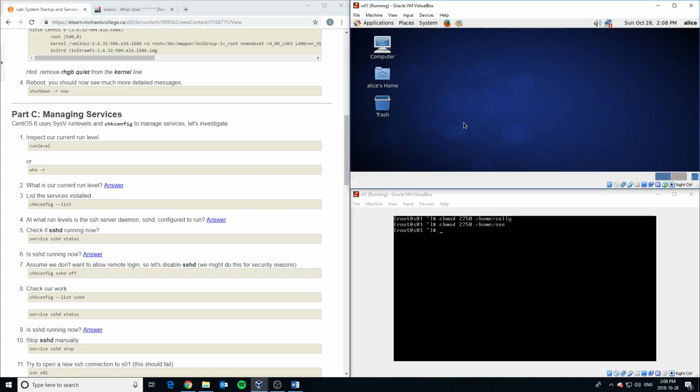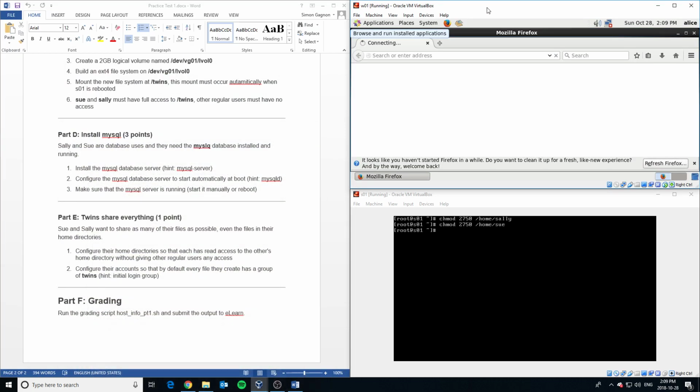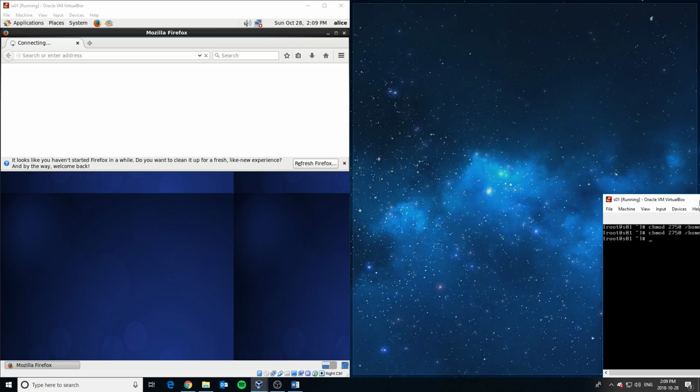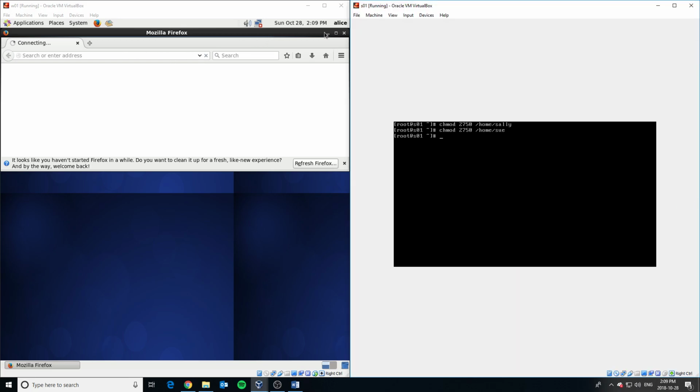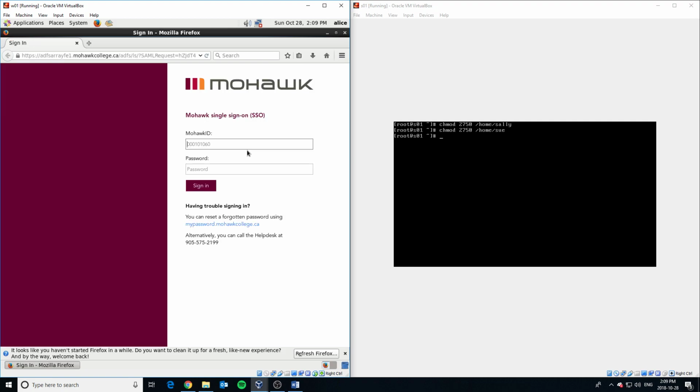So what I can do is just show you really quickly what you need to do to transfer a script back and forth from W01 to S01, just so you can see how that's done, just in case you're not familiar with it, but you should be. You're just going to go up to Firefox. I'll just bring this guy down here, bring it over here, bring this guy here. Wait for Firefox to load. It can take some time, so just be prepared for that.